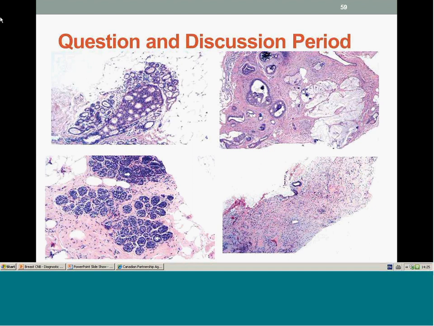The question comes in: do you recommend excision for atypical apocrine adenosis? I think it's a difficult diagnosis to make on a core biopsy, but if I saw it, I would say yes. And as I said, that's one where you have a low threshold for excision, and it could be associated on excision with DCIS, rather than just atypia. So atypia of generally any type, atypical ductal, atypical lobular, atypical apocrine, I think those lesions need to come out.